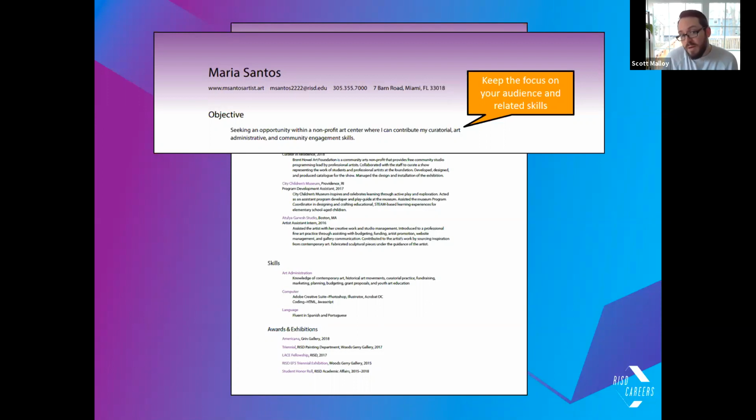Absolutely. Yeah. So depending on where you're at in your career, if you're younger, you have less experience, the type of objective you're seeing on the screen right now may be more appropriate. But as Susan said, if you have more experience, you can lean into that experience and make that a part of your summary statement, and it'll still have similar value, but just a different approach. So I think it's a great point.